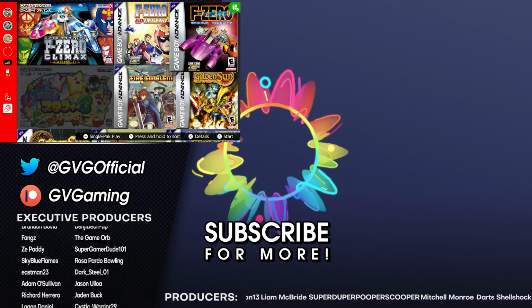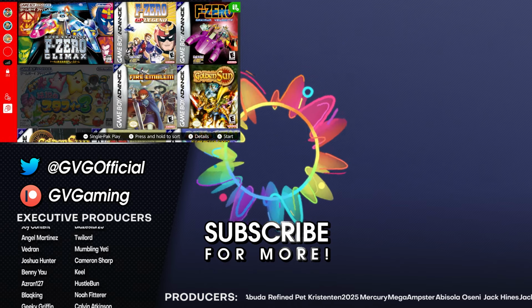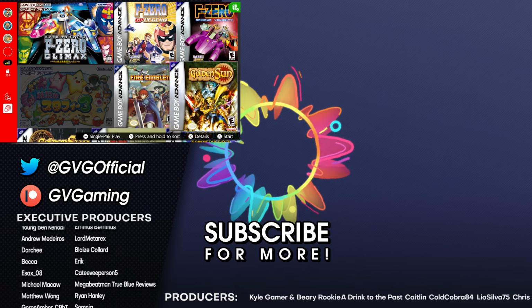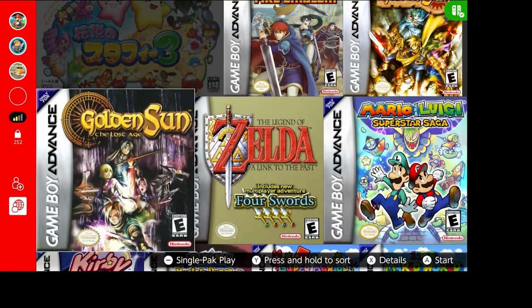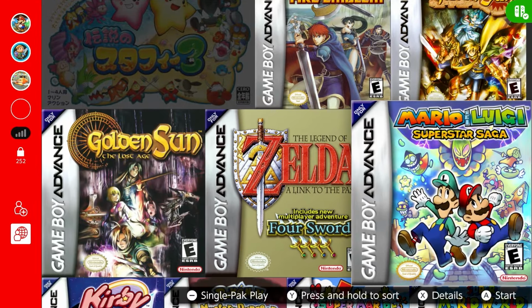Can we rank GBA boxes by their 3D-ness? Like Fire Emblem has that little Pegasus flying off the box. The wing in the corner. Yeah. Golden Sun's doing it a little bit. Yeah, on the left there. The sword. Yeah. And Lost Age has the logo. Another logo. The shield sticking out here. Unfortunately, nothing here. Bad on this game.